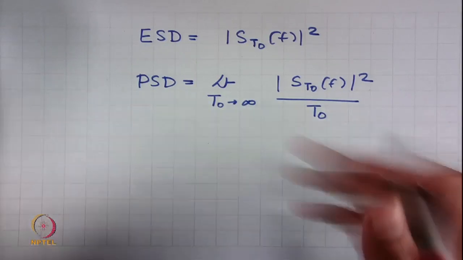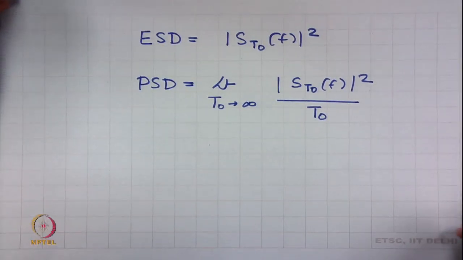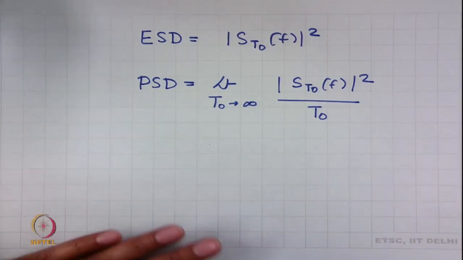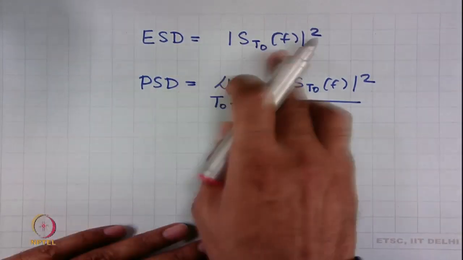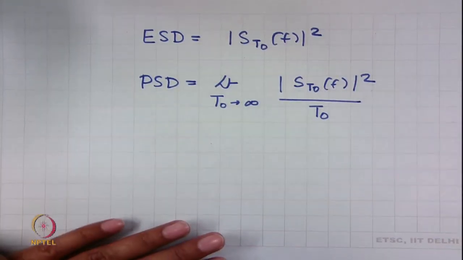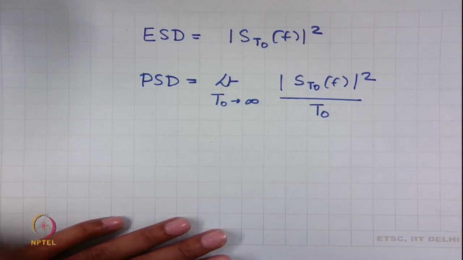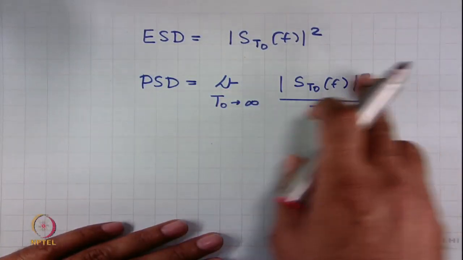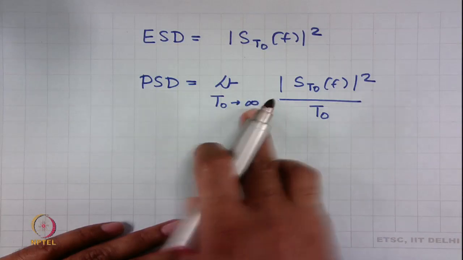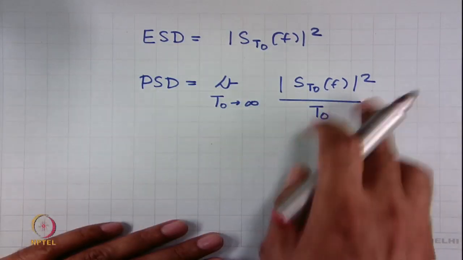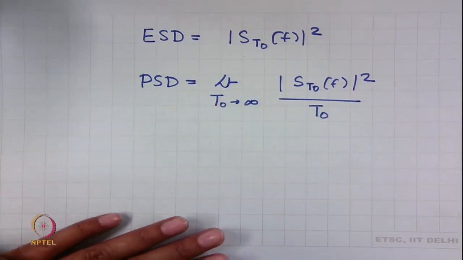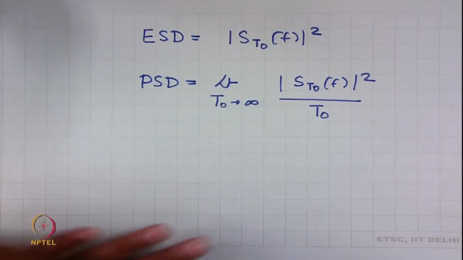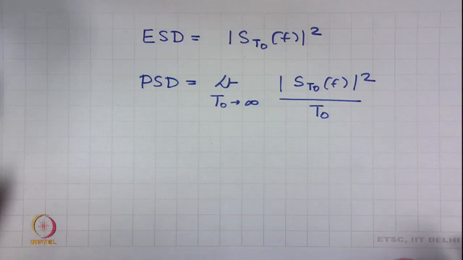Okay. So, we did cover everything in the last lecture. I am just revising, giving it a better look probably. What we said in the last lecture is that energy spectral density is nothing but the mod square of the spectrum of a signal, and power spectral density can be defined by taking the limit of this expression for T naught tends to infinity and dividing it by T naught. So, energy spectral density divided by the total duration of the signal, and make the total duration of the signal tending to infinity, but not infinity. Okay. So, this is how we would define the power spectral density.